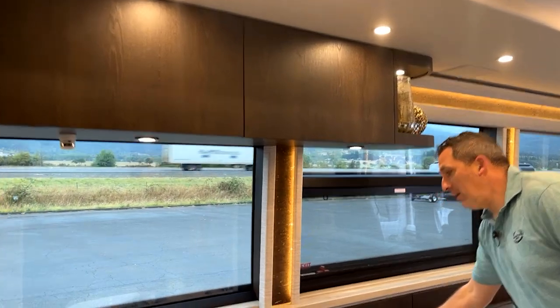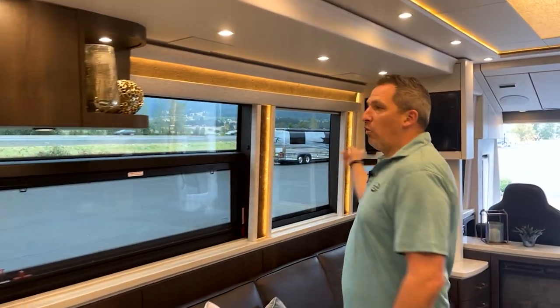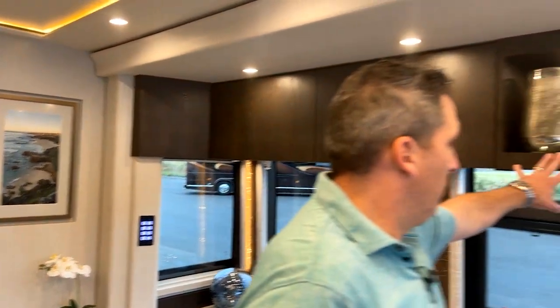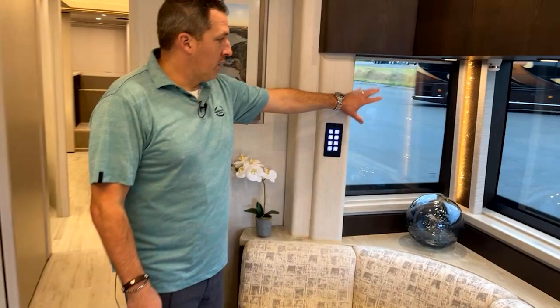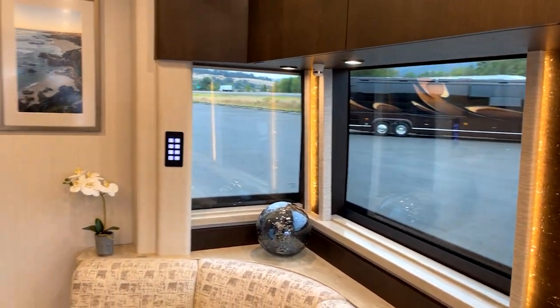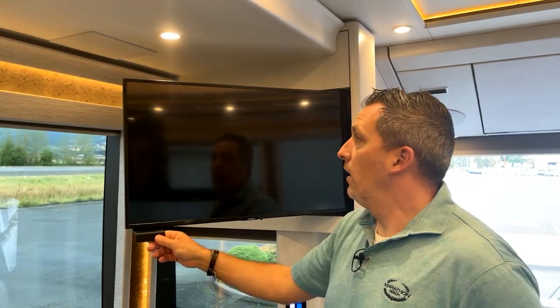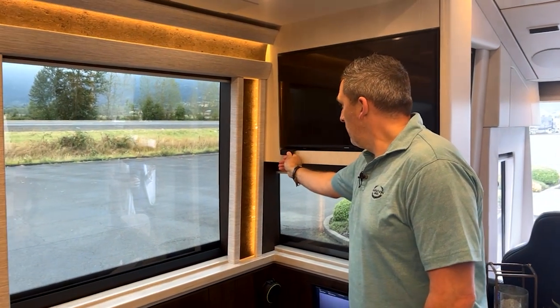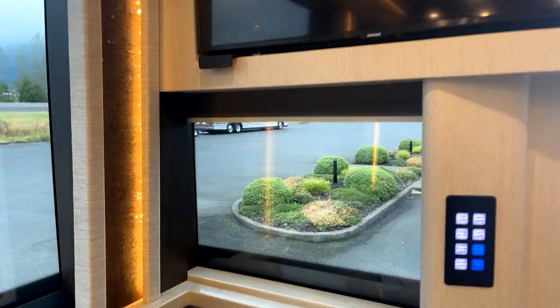I want to point out all the natural light in the salon. Curio cabinets in coaches have kind of gone away — we do have these displays up in the uppers, but no more curios. Look at how much natural light comes in. There's the TV in the salon — it moves so you'll be able to watch TV from any angle in the salon, which is nice. No curios — you've got the ambient intelligence in this coach.